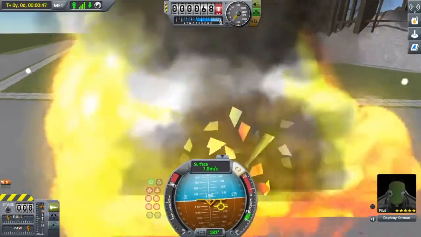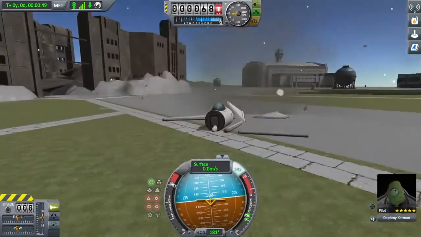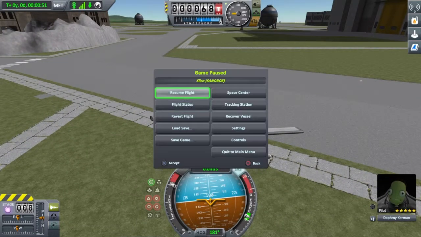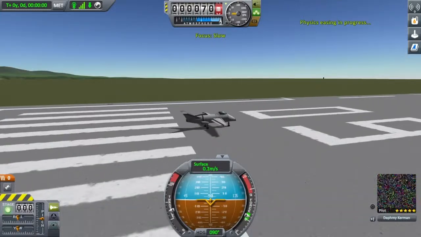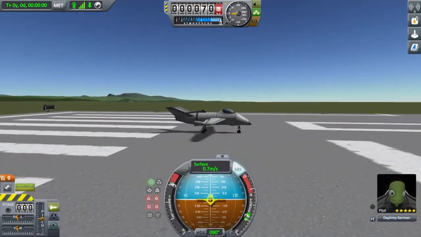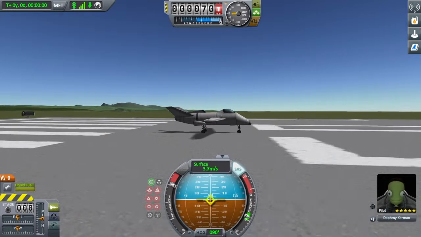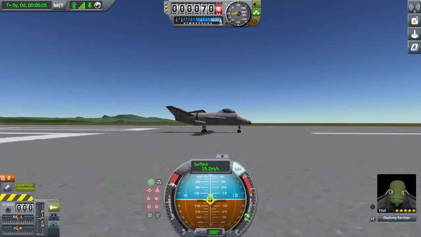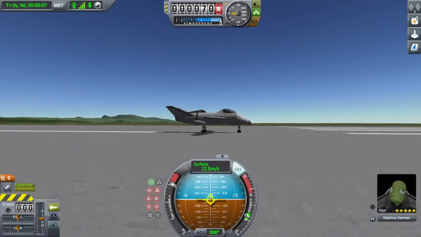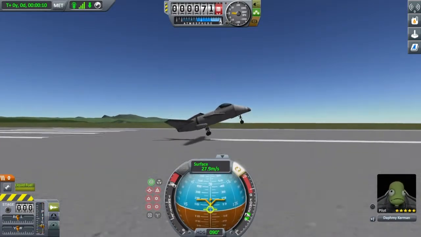But see how I keep crashing this thing, and I said it could fly at slow speeds. This thing is flying at a very, very slow speed. And I keep crashing because it's like my 5th time flying this thing. I'm just trying to see how slow I can actually fly it. And I absolutely love taking off. Taking off is the most vital part of a flight. It's more crucial than landing.